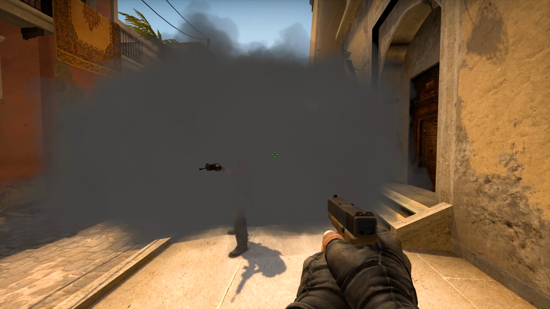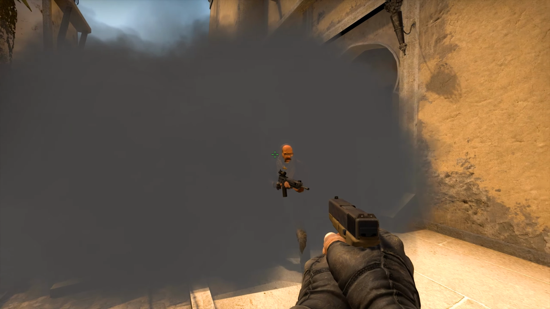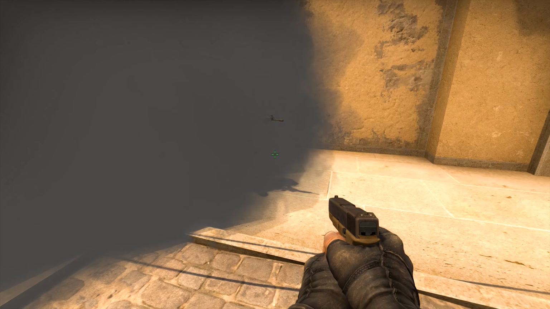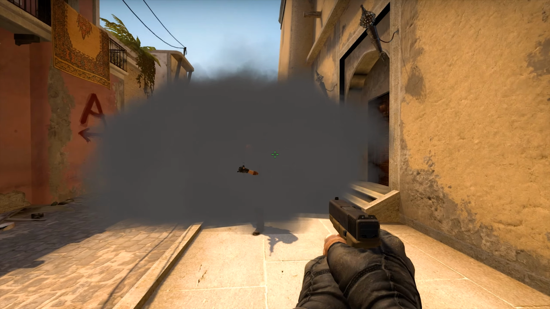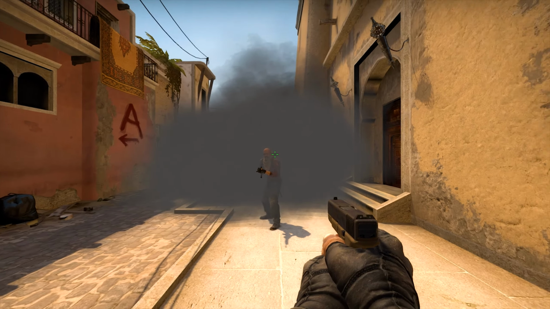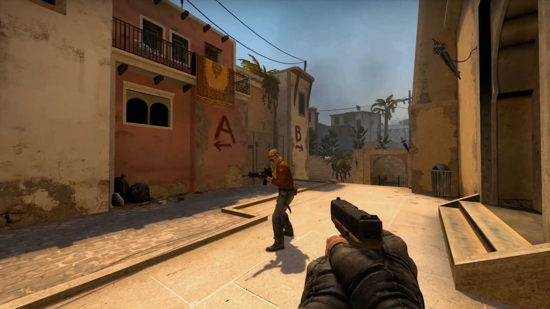Another thing you could do is to hide in the smoke or walk through it, but be very cautious of walking through smoke as the enemy players will see you long before you see them. If you decide to do so, at least have a clue of the enemy position. If you know the enemy position, it can be very powerful as the enemy might not expect you to push through and look at another angle.